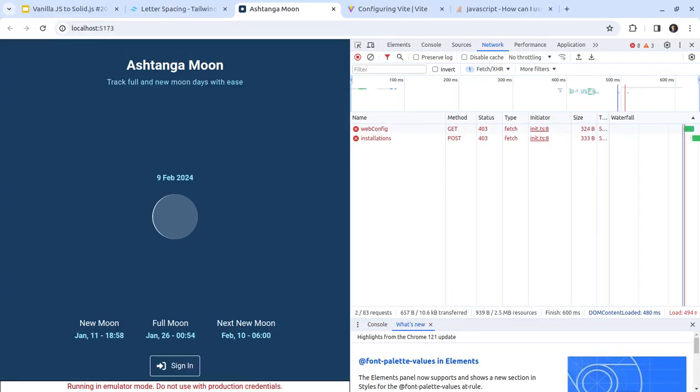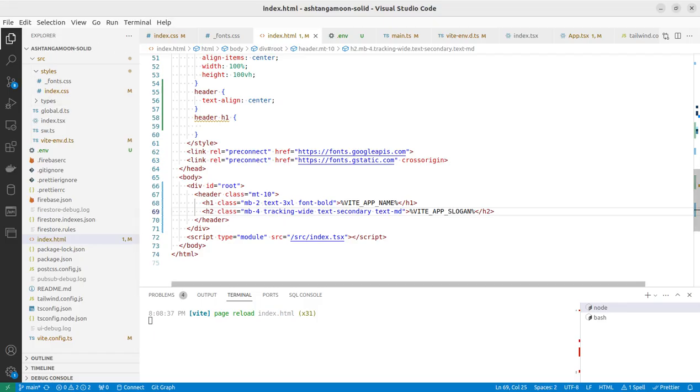So you see the header now, and the header has top margin and some styles for the header and the title and subtitle, right? We need to replicate these Tailwind styles for the application shell, for them to be loaded when the application is loading through a slow internet connection, right?